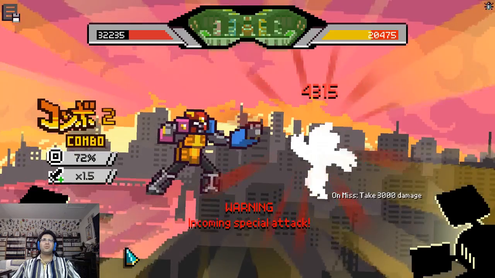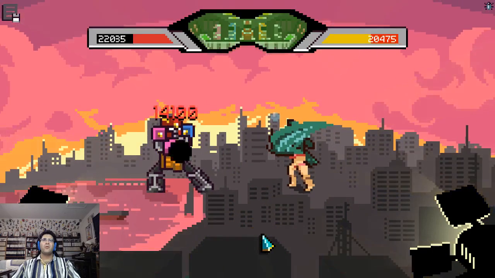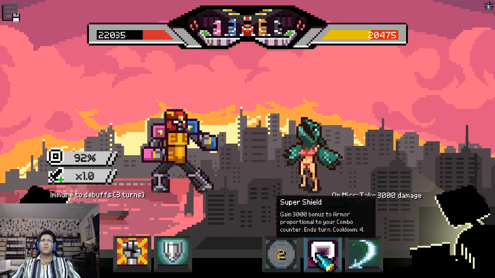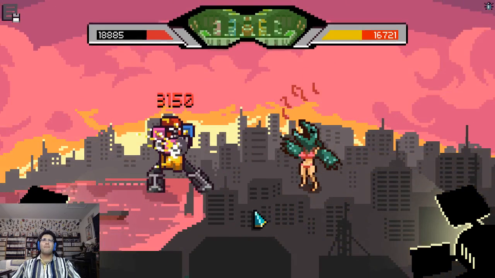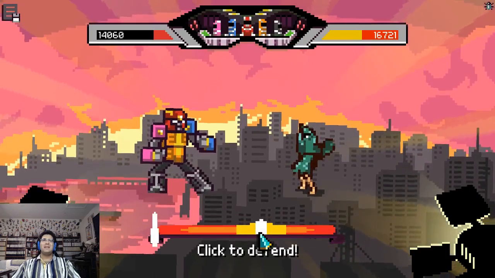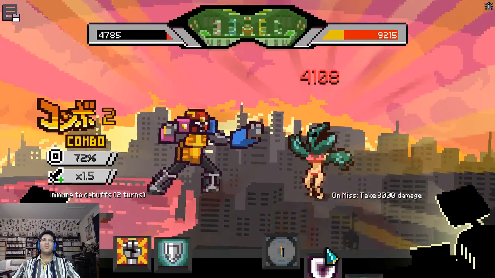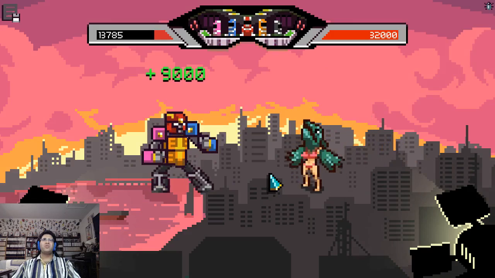One. Two. And become immune to them. This is not good. I'm in a slow bleed. I can take maybe three more hits. Two more hits. This is it, folks. Oh my gosh, I did it! Nope. Second bar.